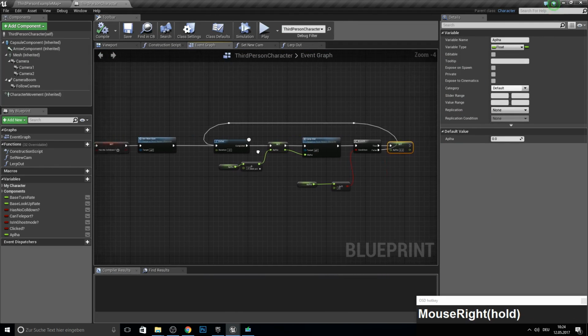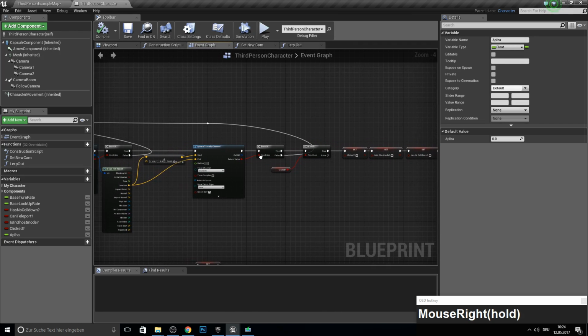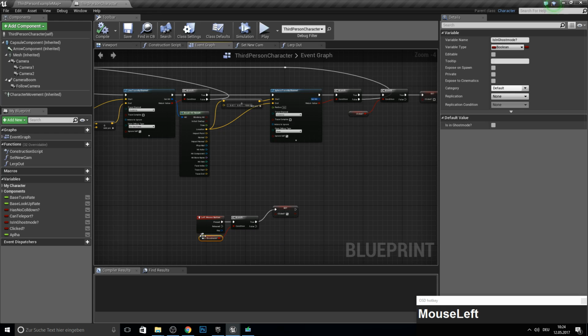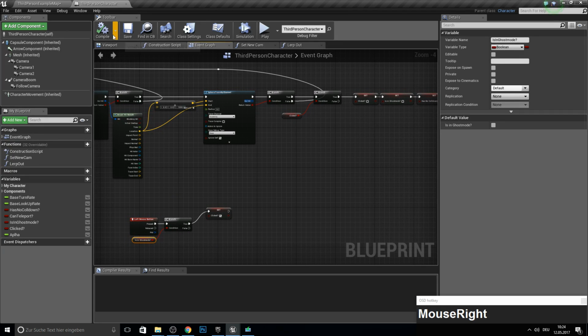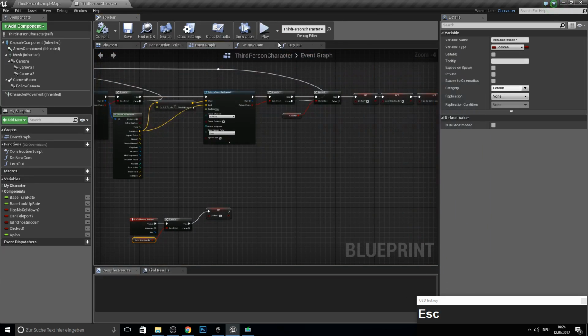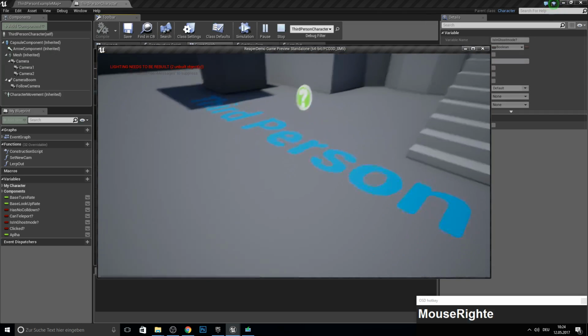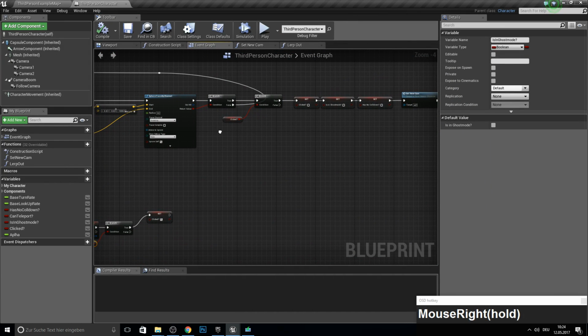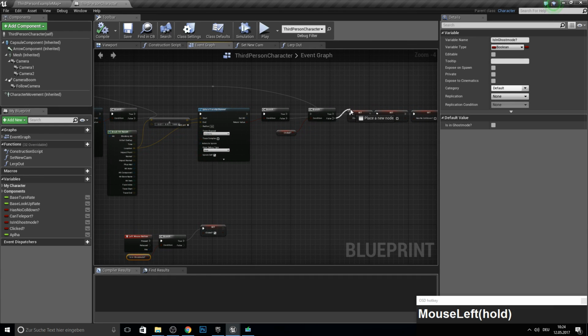Why is this not working here? So it's in ghost mode. Click. Okay, let's try it out. Nope. Somewhere. Okay, here clicked is false.